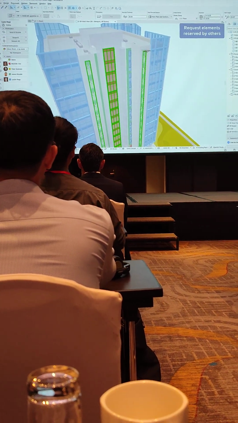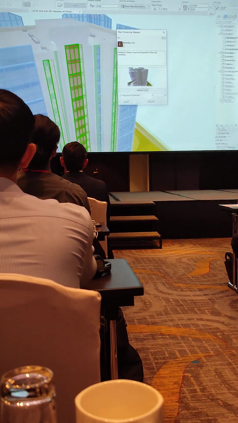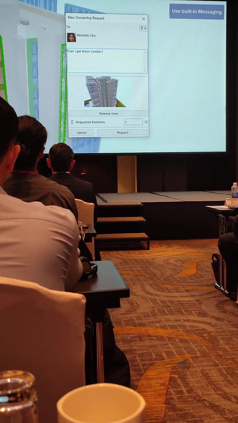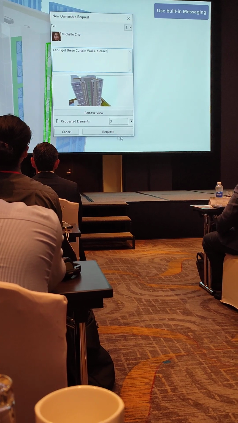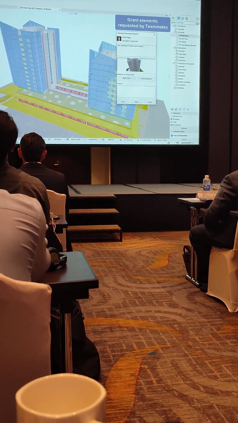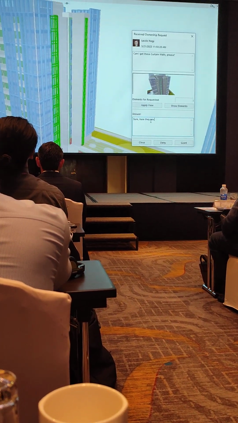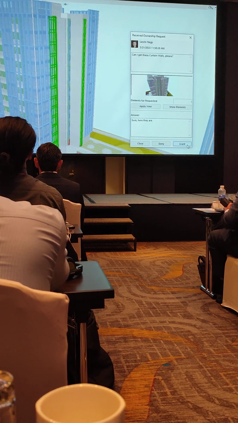And if, let's say, I would like to work on an element that belongs to someone, I can send a message. I can use these messages for generic communication, these requests, to grant the request the same way, to generate tasks or create tasks for other users, or ask for reviews, for example.